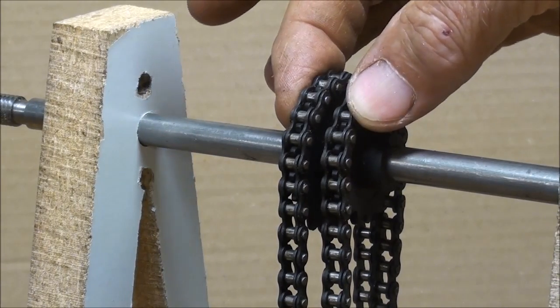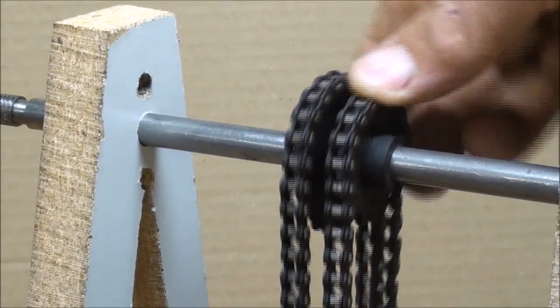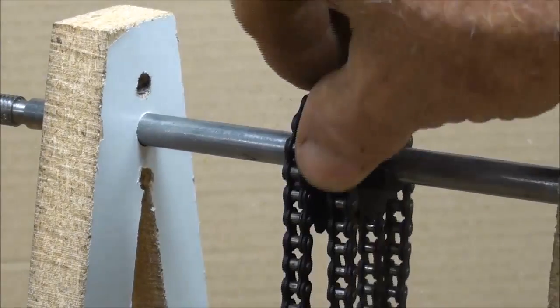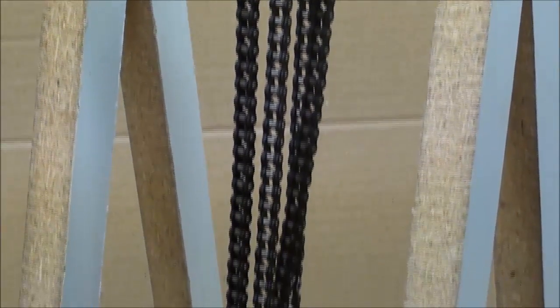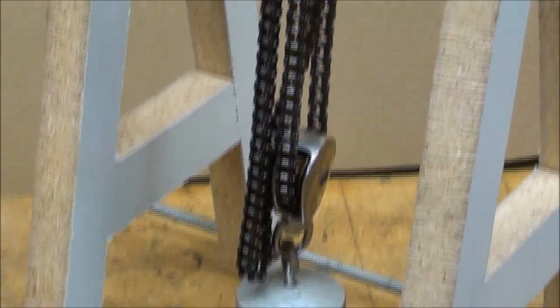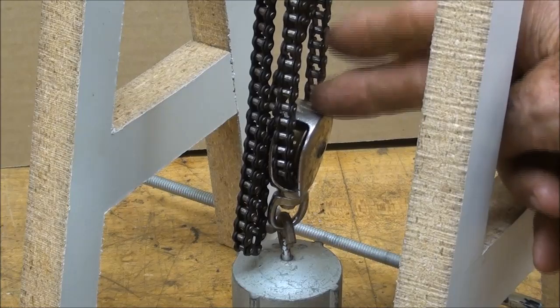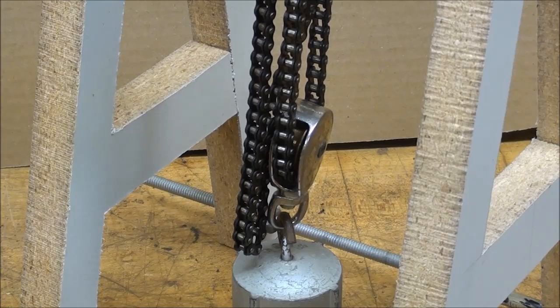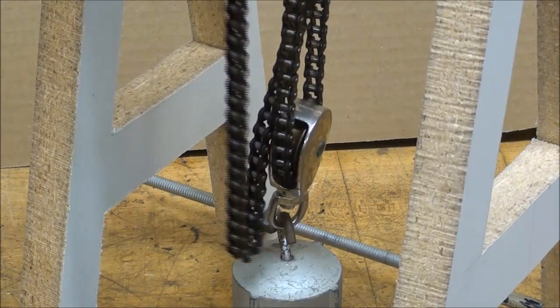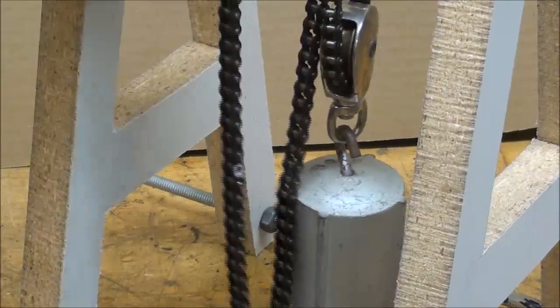So these are screwed together and free to swivel on this 3/8 shaft, like so. I then spliced the chain with the connector link, so it is all one continuous piece of chain, and I installed a little pulley down here. It has no sprocket on it, nor is there any need, and a 500 gram weight. And similar to the one in the garage, pulling on this chain raises the weight.